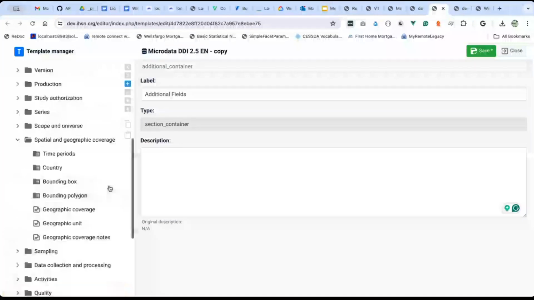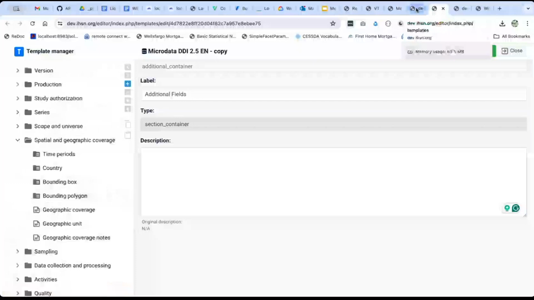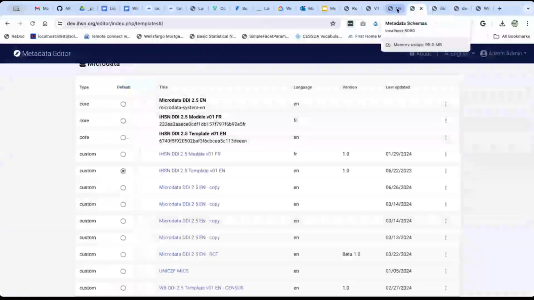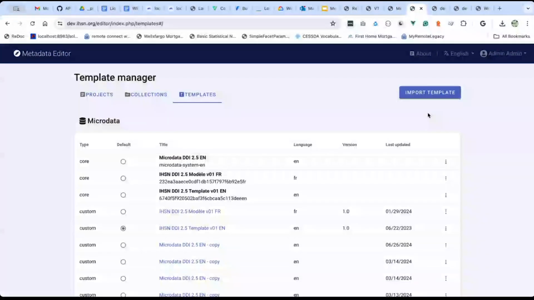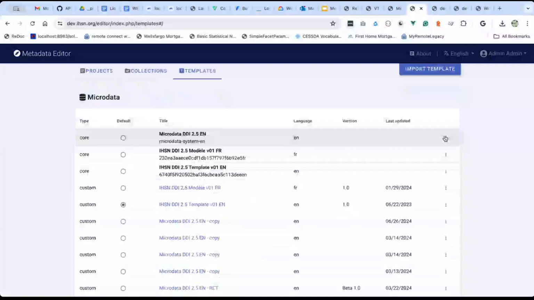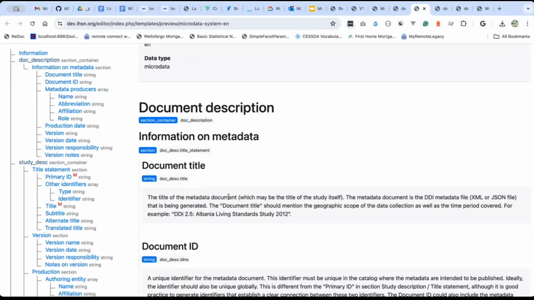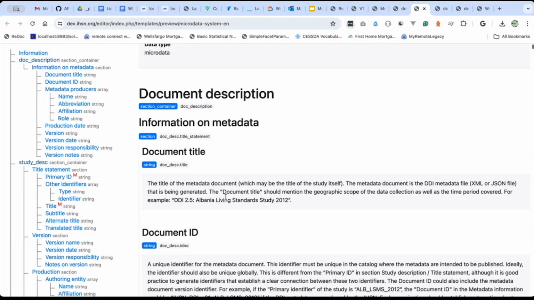Okay, so back to the projects. You can create as many projects as you want, and there's an option to import and export. The other option that's available for the templates is that you can generate documentation for the template that you have done. So you get the field level documentation. You can see all the documentation, all the help that you have written there, and you can export this whole thing as a PDF as well.